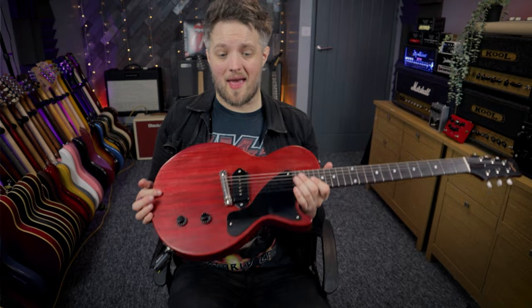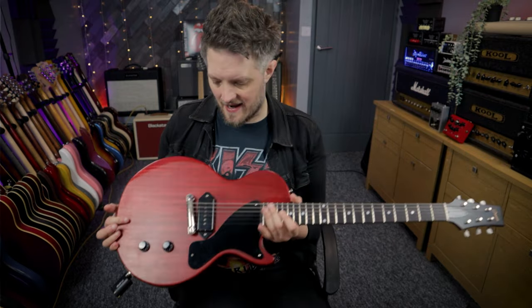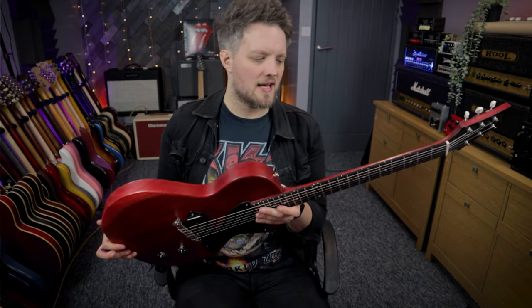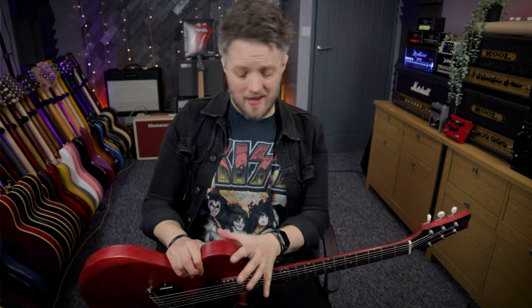Plenty of grunt in that to play any kind of rock stuff. You could probably even stretch as far as to play some classic metal with this thing. Now, obviously, a P90 loaded Junior is definitely more at home in the kind of blues classic rock world, but it can do a lot more. And that's why I love them. I think this is a great guitar.